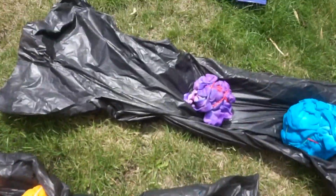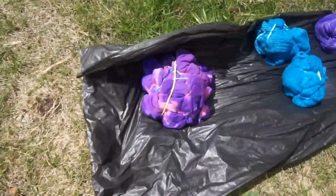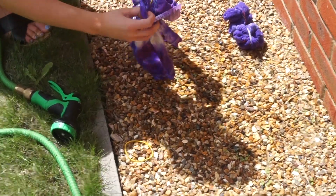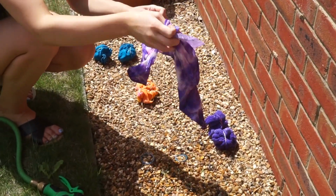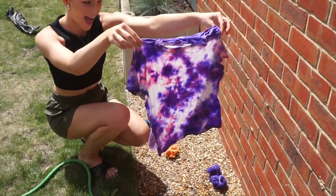So here are the finished items sat on the bin bags, because I didn't really want to tie down my grass as well. And they had to sit for 45 minutes with the dye on. And here we are unravelling them, which is the most exciting part. So yeah, you can see there, obviously, all the bit in the middle doesn't get the dye on, and that's what creates the kind of tie-dye effect. This was one of my favourites, it looks so cool.